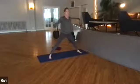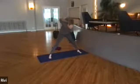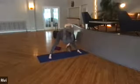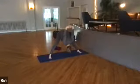And then wrap the hands around behind the back to clasp, rolling the shoulders open, lift the heart, lift the gaze, and we'll go back inward. Exhale, forward fold. Inward though with an open heart. As our hands are clasped and the heart is opening. Crown of the head releases toward the earth.